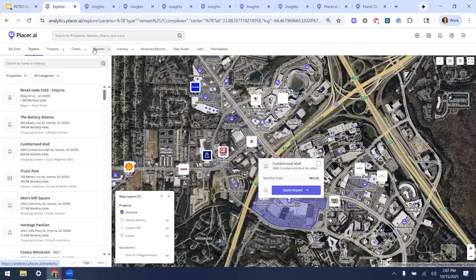All right. So you guys will all get information about Placer in general. Today we're just going to talk about Explore and Property. These two things I'm circling here. I know the mouse is kind of small, so I'll try to circle a lot for you guys. Explore and Property. We're going to talk about how to find locations, how to request them, and then what the basic data points are that you get for any one location.